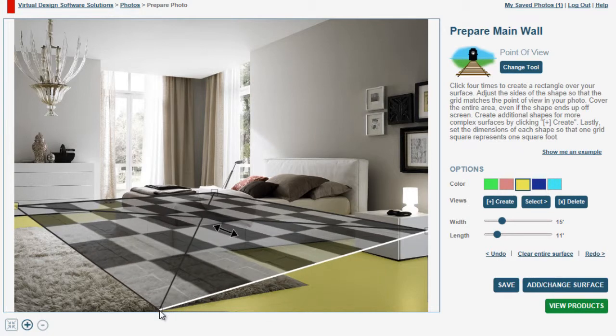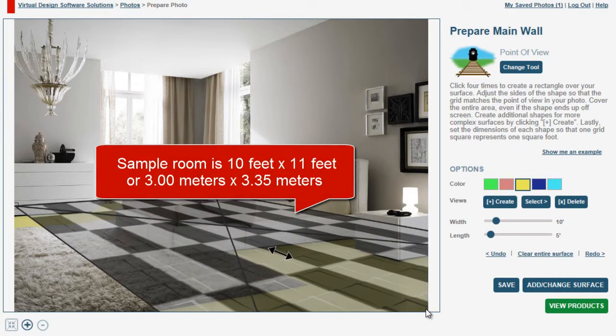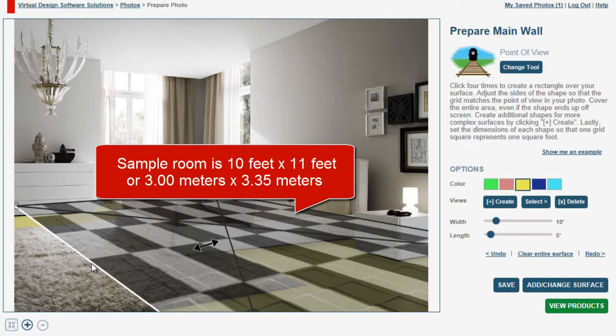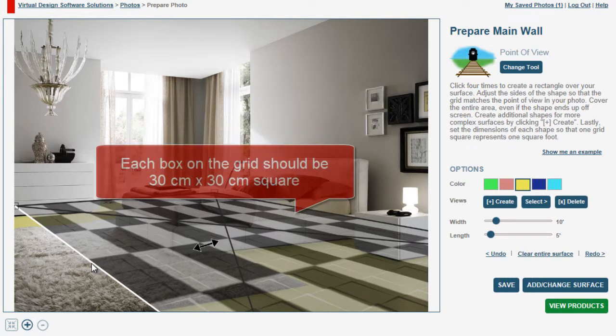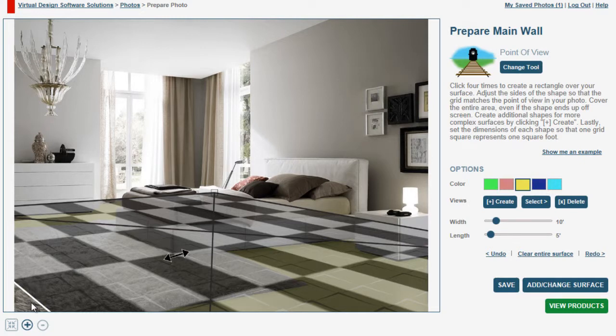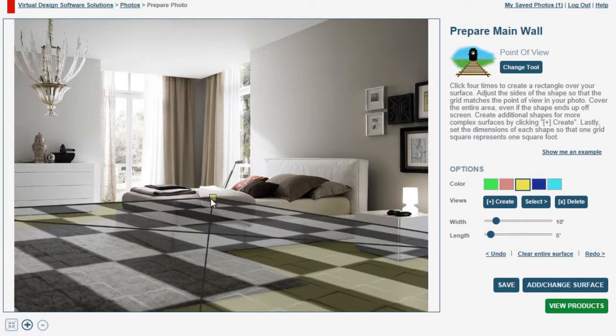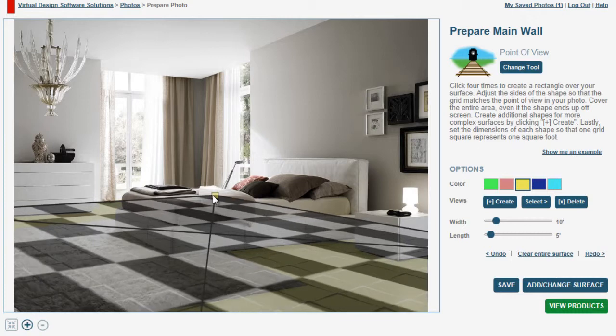In this example, we will outline the floor, the dimensions of which are shown on your screen. To get the best and most accurate sizing, each box on the grid should represent a square area that is 30 centimeters by 30 centimeters square. The rectangle can also be manipulated by moving the lines. Once the grid is aligned, adjust the width and height to match the real-life size of the area.